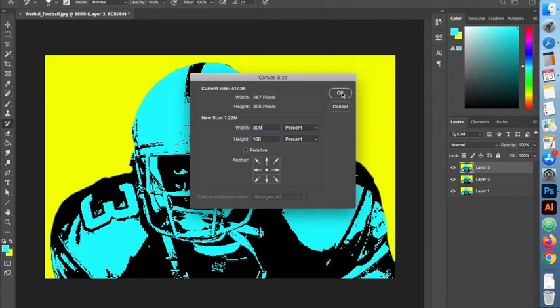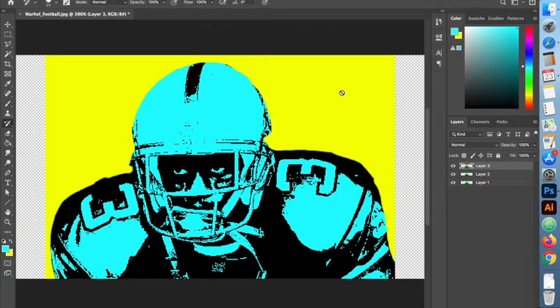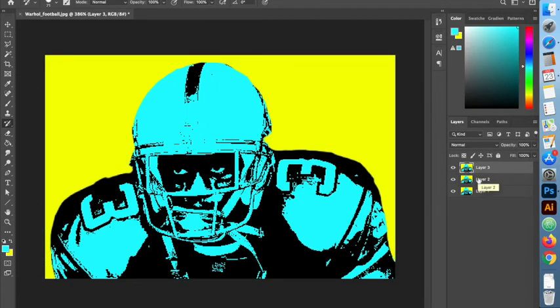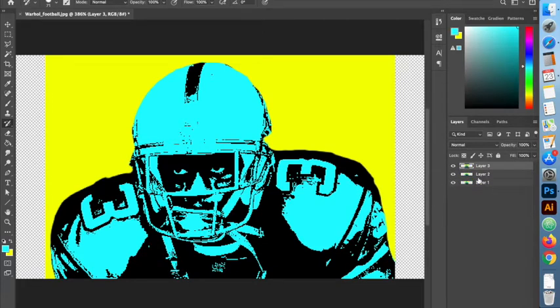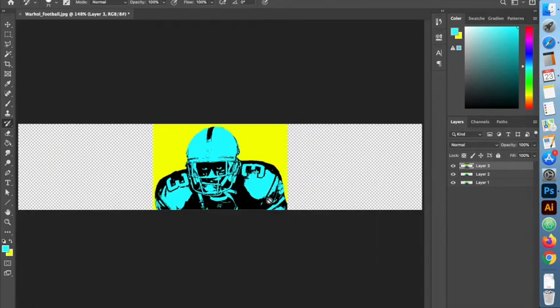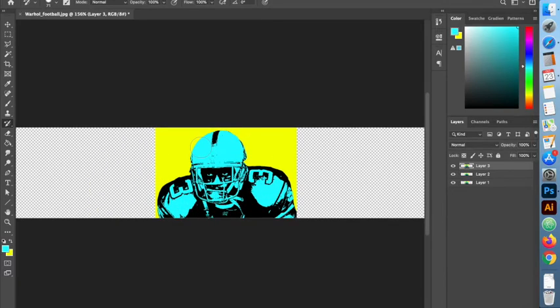So when I do that, click OK, you'll see that I get some gray and white transparency check marks, or checkerboard, on the side. That basically means that that's invisible, but you'll notice that when I go from this to this, it does a little bit wider, and you can see that all 3 layers have been adjusted. So now it's 3 times the original size. So I'm going to Option and then swipe down with 2 fingers, and it's going to bring it out so I'm looking at the entire image. If I go too far, I can always bring it back in.